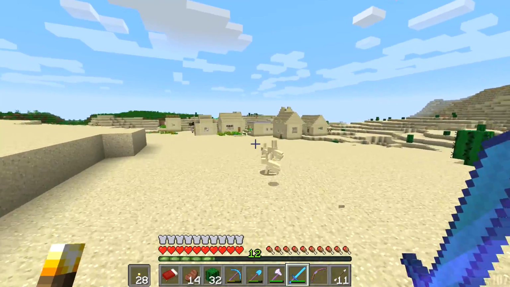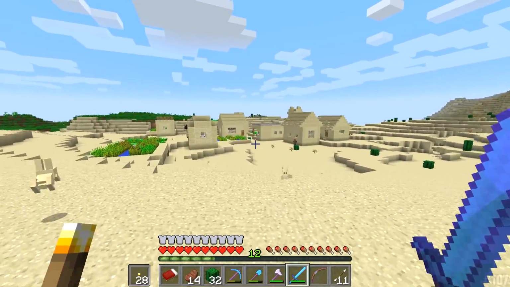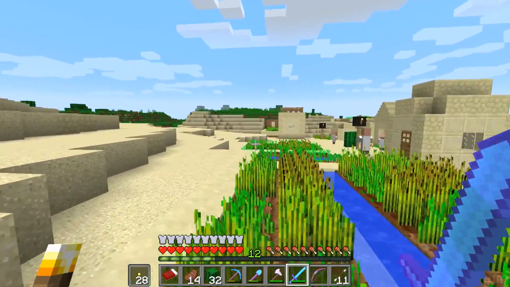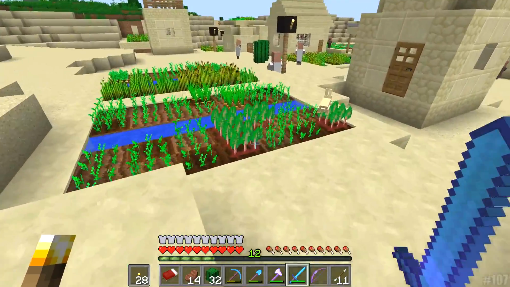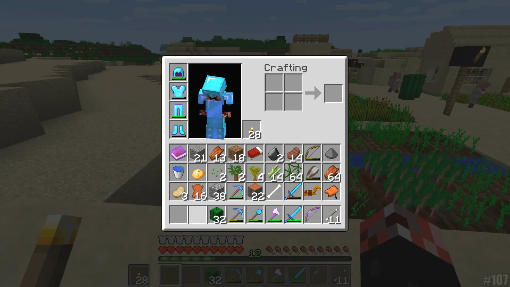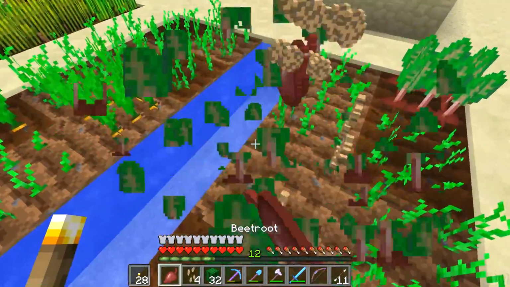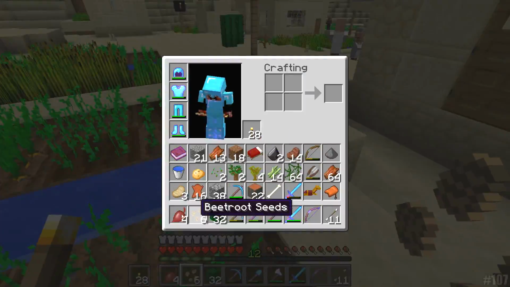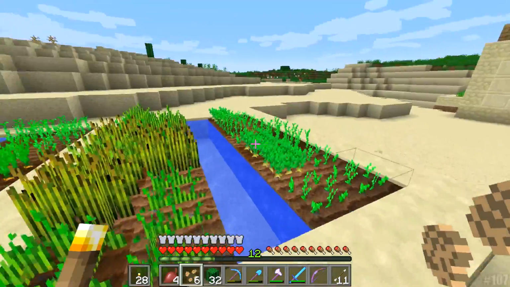Whoa, I found a 1.9 village, folks. Oh, look at that. It looks so fancy. Wait, we should be able to find beetroots here, right? Oh my God. Dudes, we're managing to get all kinds of things today, man. I'm pretty damn happy about this. All right, let's pick up some of these beetroots, man.